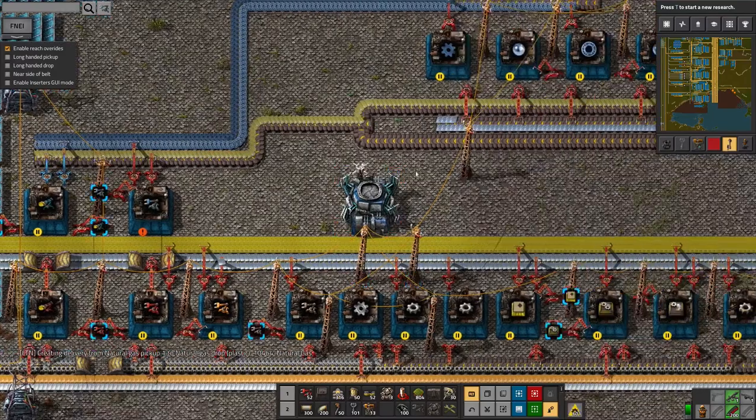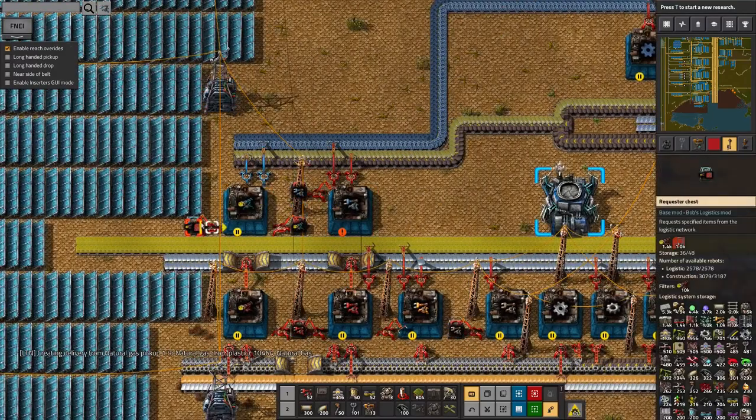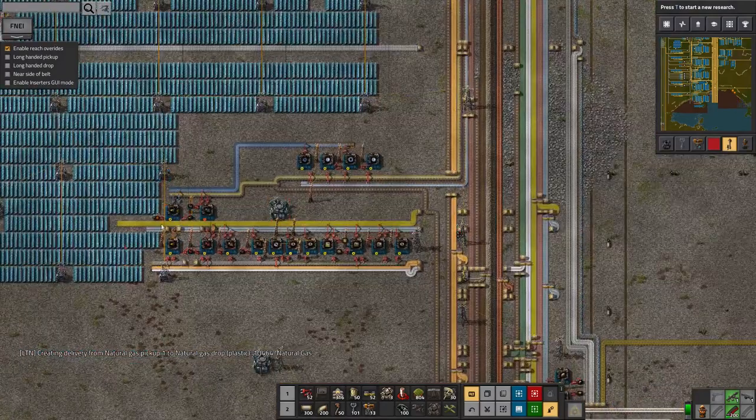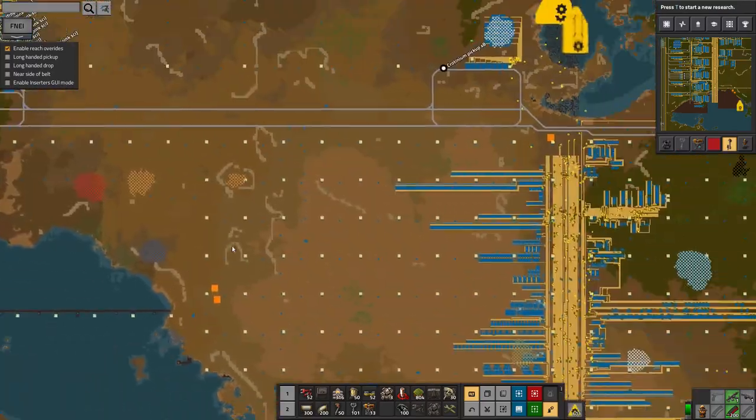And this is a problem because red circuits aren't getting into here in any way, which is why I put this box in here to unload them, because I kept running out of these stack inserters. So this bit is in the wrong place. It needs to be moved. I need to move that over here.